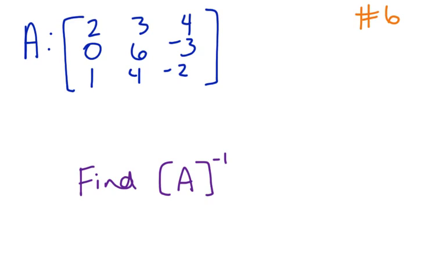So what you need to do is first type in matrix A, so second matrix, and then edit. You're going to do a 3 by 3 matrix. And remember to type all these entries. You just do 2, enter, 3, enter, 4, enter, 0, enter, 6, and so on, and you get them. And it goes quite quickly once you get used to how to do it.